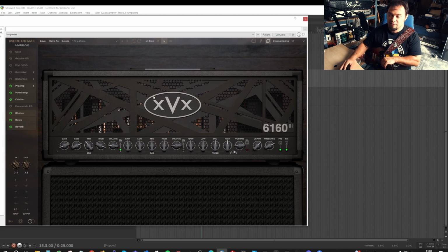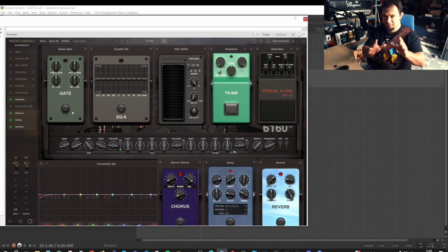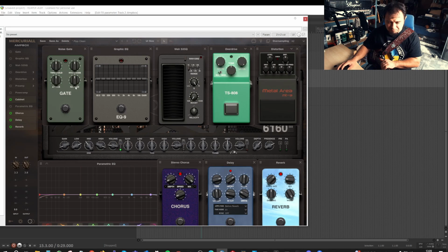Over here we got this possibility of disabling and enabling the preamp or the power amplifier section. Can come in handy if you want to use a different power amplifier. Let me quickly go over here so that we have all of these pedals over here. Now, this is going to take some time. We're going to go through each and every individual pedal, so that we have everything out of the way when it comes to user interfaces, and we then can go into knob tweaking afterwards.